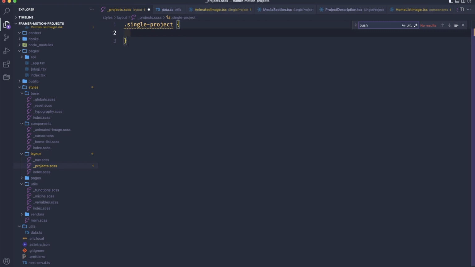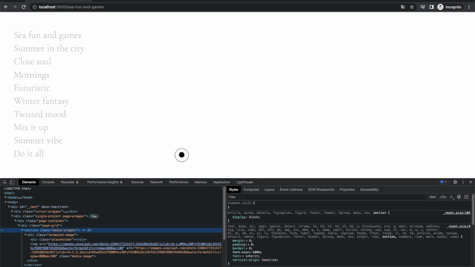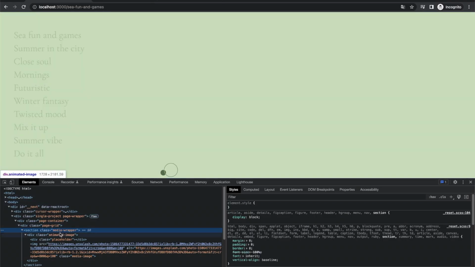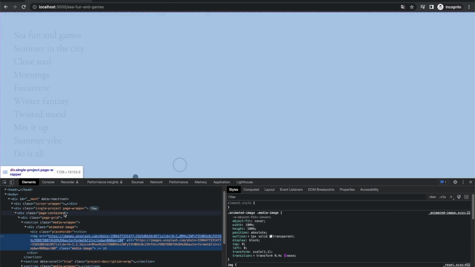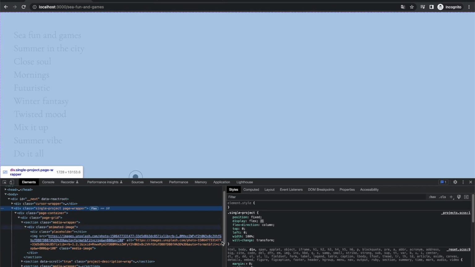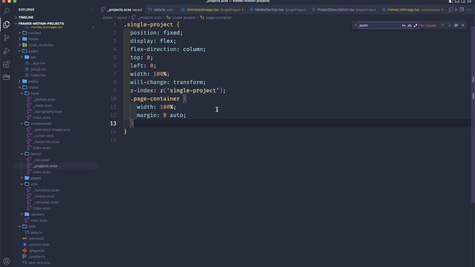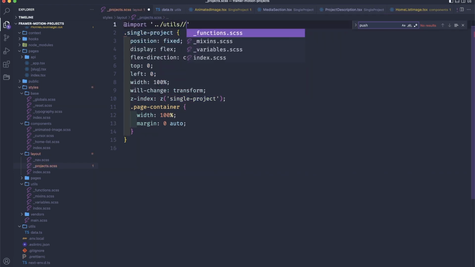So we want all of them to be in a column. We make them fixed. So if we hover and see the single project, we make it 100% width, and then we add the z index, the function from our util functions file.